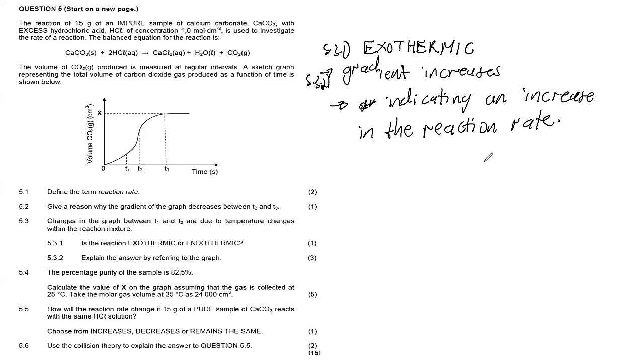Now, we do know that if there is an increase in the reaction rate, this would mean that the temperature has obviously increased. So temperature increases, right? Because we know a temperature increase results in an increase in the reaction rate. And that's just basically how we would explain this. So each and every point here would be awarded a mark, and just like that, you have earned yourself 3 marks, right? Then let's proceed to 5.4.